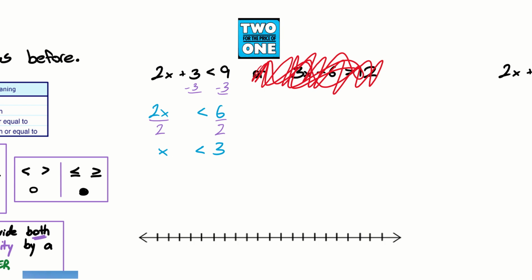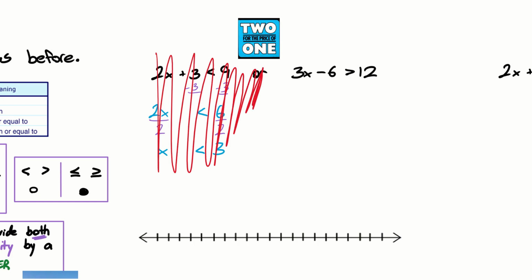All right, well, what do you do next? You might see where I'm going with this. Now we're just going to tackle that second one that we ignored, 3x minus 6 is greater than 12, completely independent of everything that we just did. So just ignore it for now. You don't scratch it out, of course, but just focus on 3x minus 6 is greater than 12. Completely ignore what we just did. And yep, start by adding 6 to both sides. Very good. And so we get 3x is greater than 18. And then, of course, we're going to divide both sides by 3. We're dividing by a positive 3, so no need to flip the sign again. So x is now this time greater than 6.